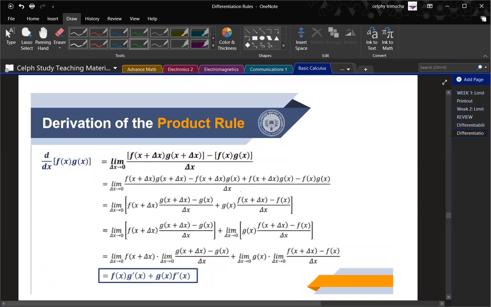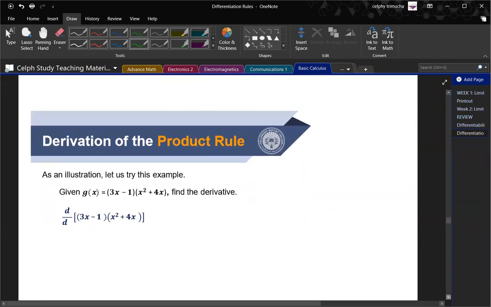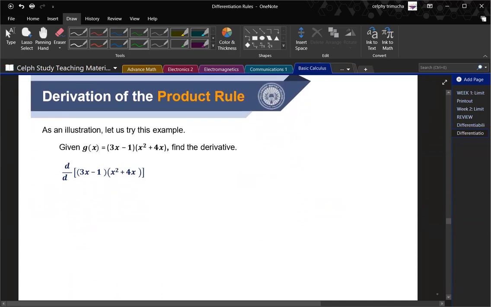Okay, by derivation, amo ni itsura gamit ang delta method. But still makama-up ko mo sa same man Japon nga form or same man Japon nga rule for the product na differentiation. So mas okay gid if we illustrate this using an example. So we have given ka sang g of x which is equal to 3x minus 1.